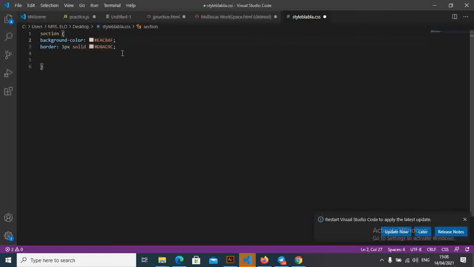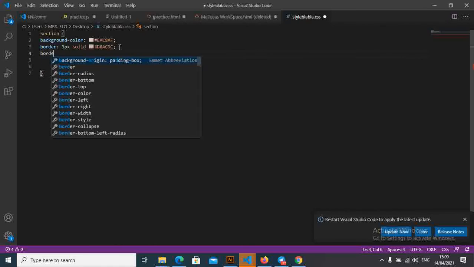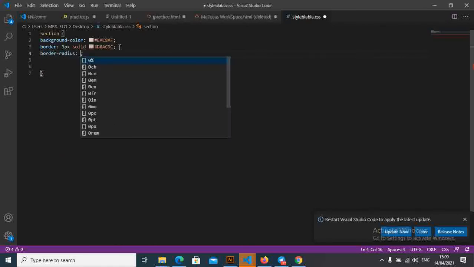So then the border radius. Border radius, let me say 5 pixel or 10 pixels. I'm just getting all these pixels.